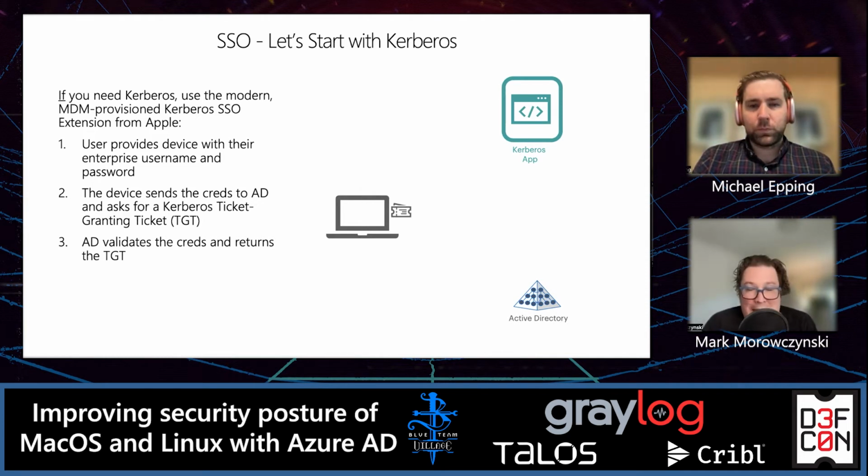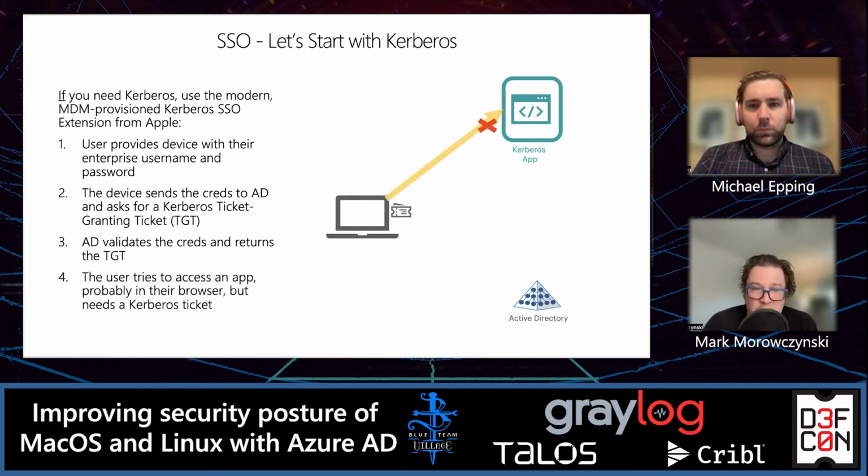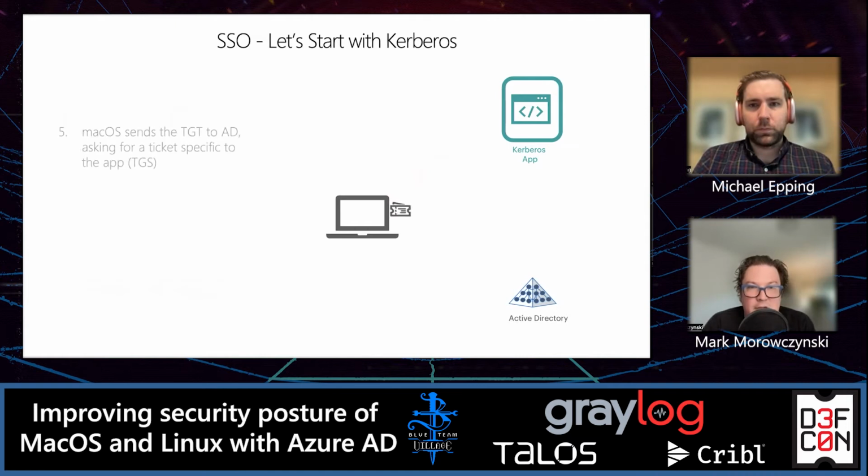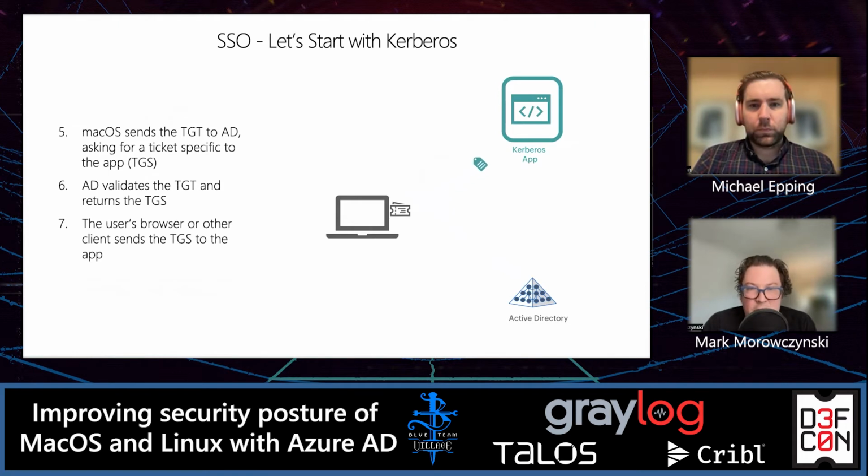Now we're going to try to access some sort of Kerberos application. This could be a web application that does integrated Windows Auth. It could be a file share. Doesn't really matter. We don't have the right ticket now to get access to that resource. So we're going to need to take that TGT and exchange it for a TGS. Let's walk through what happens there. The client takes that TGT. Everything's valid. It generates that TGS that we need to talk to the application. It gets sent back to the client. The client now sends that to the application, and you get single sign-on there. Again, this all happens under the covers. This is nothing new or special here.